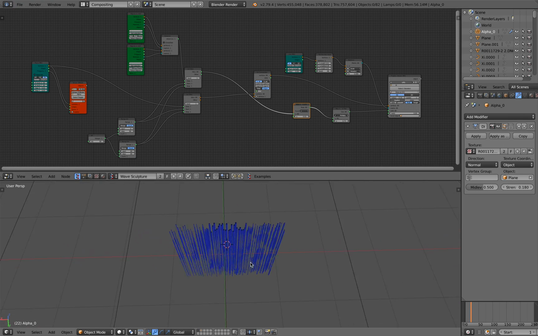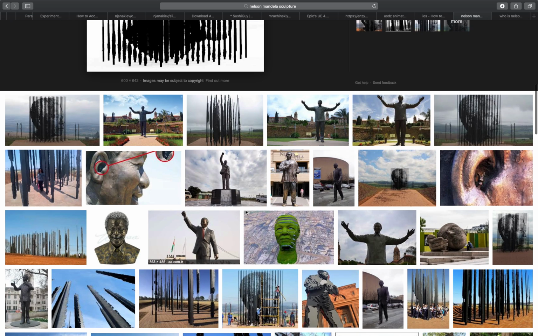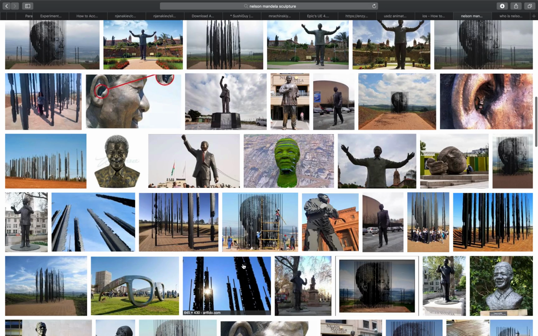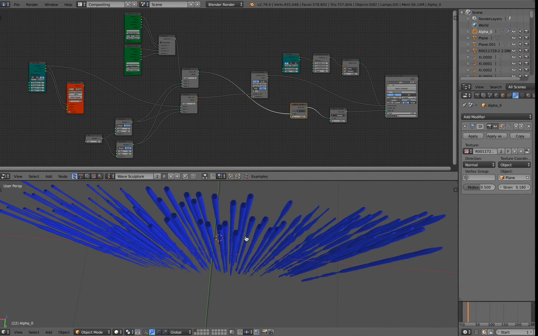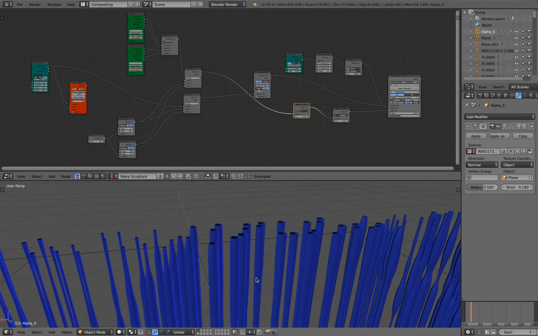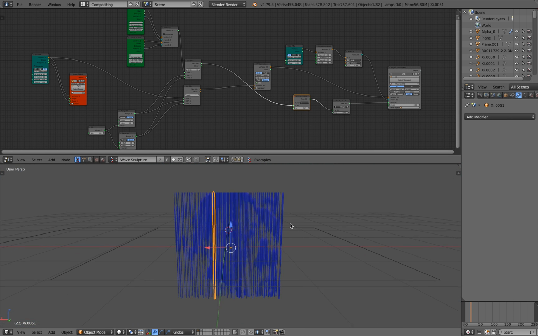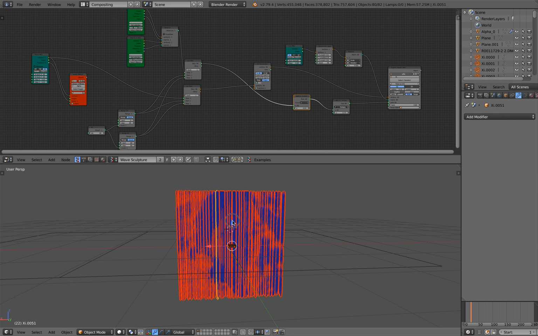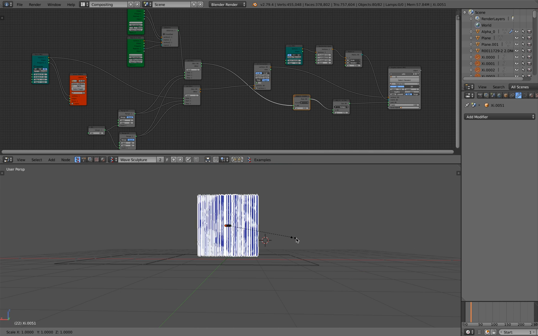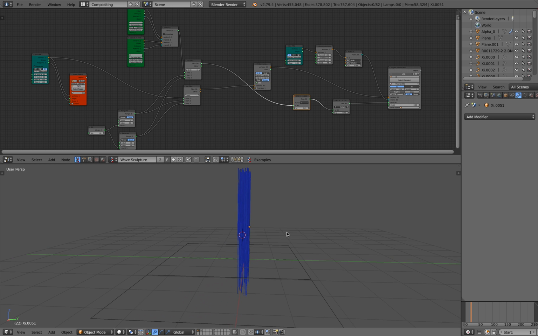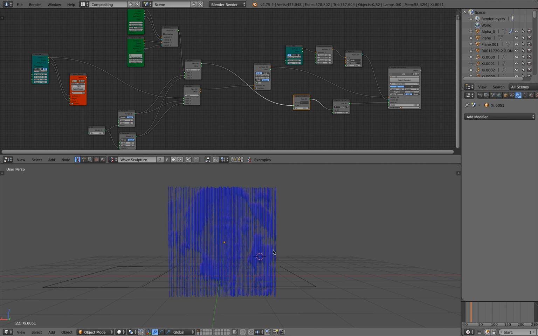So I get this, and you can see this is very, very similar to this Nelson Mandela sculpture. I tested AR, and it's working okay. The Nelson Mandela one has a lot more detail along the lines there. What I have is just a kind of cylinder, maybe some kind of aboriginal pipes. But this is what I got. And yeah, so I can turn this into AR. If you look at it from a different angle, it looks just like a bunch of sticks. From the right angle, you can see the person's face.